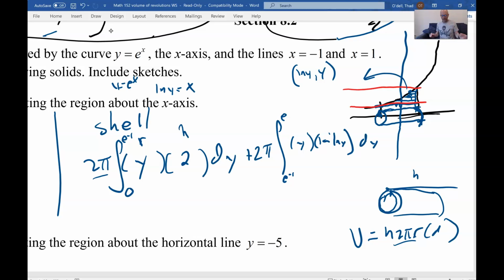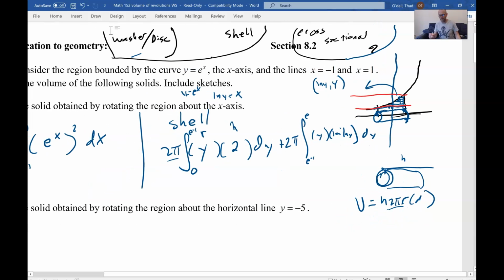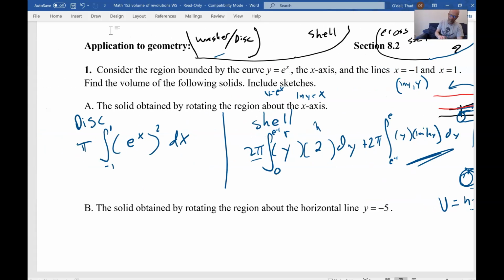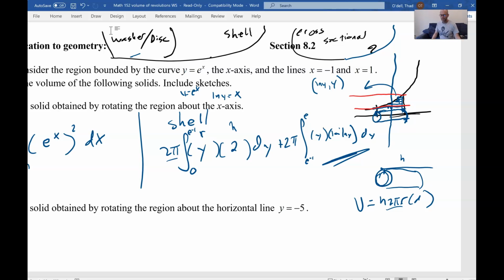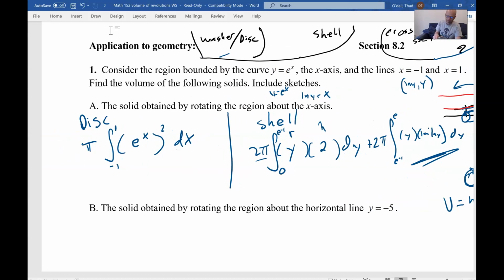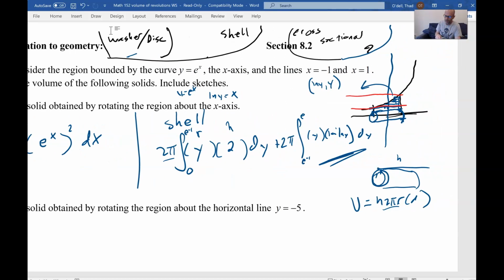So again, that was tough to set up, and this is going to be a hard integral to solve. So in this case, we definitely want to use the disk method. See how much easier the disk method is than the shell method. Now some of you are probably saying, well, I don't like the shell method anyway, so I'm never going to use it. Well, this is just an example where the shell is harder, but there are plenty of other examples where the disk method produces something that's also difficult.